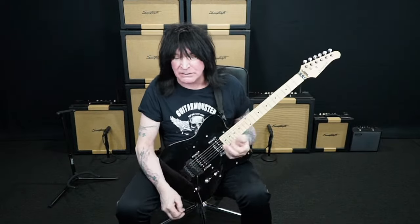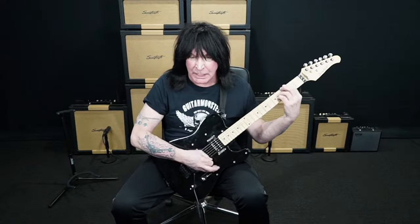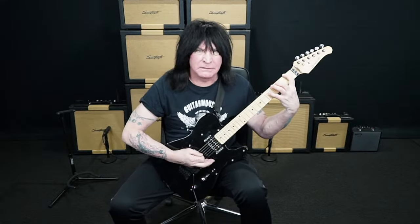Brent asks if I'm using a gain pedal or amp distortion. I'm using a gain pedal. I think you have to use a gain pedal. When you use software, a lot of times there are pedals built in, but the overdrive on newer amps is so much more — it's crazy.